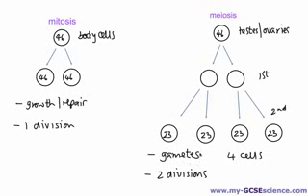So that's a comparison of the 2, and you might see diagrams like this that you might have to fill in the numbers for. And the last thing I want to go through really is just what happens after these sperm cells and egg cells are produced. This is a link into the next video, but we have female and male there. You can imagine that during reproduction we have the fusion of the sperm cell and the egg cell. So the egg cell and the sperm cell will meet, and remember the egg cell has 23 chromosomes, the sperm cell has 23, so that we end up with the double set of chromosomes, half coming from each parent.